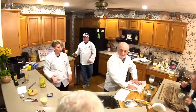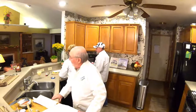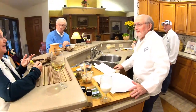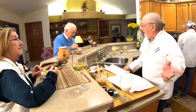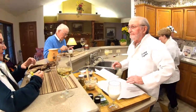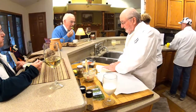All right, we're going to move over to Grandpa. He's going to show you how to do some salmon. What do you think of the cheese curds? Different. I've had them before, but never marinated. So good. They make flavored ones, habanero, all kinds of flavored ones. And sometimes don't they put cherry tomatoes in here too? Right, yep. We have all kinds of recipes to do them.